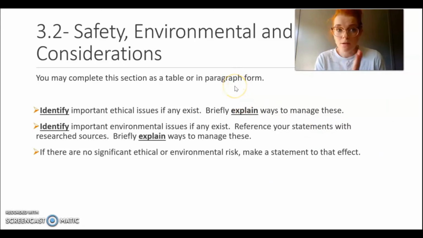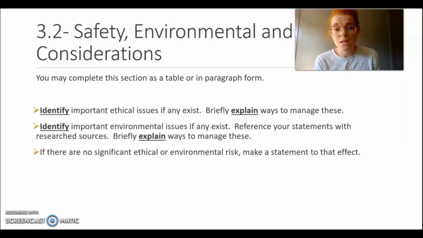All right, the last part of 3.2 is your environmental and ethical considerations. Ethical considerations and how to manage them. This could lead to morally what's right or wrong. Are any animals being hurt? Are any humans being hurt? Things like that. Environmental, could something in your experiment lead to any environmental issues? If you're using chemicals and you're pouring it down the drain, think about that. If you're acting upon an environment or an ecosystem, that would have some environmental issues. So those are what you need to look at.